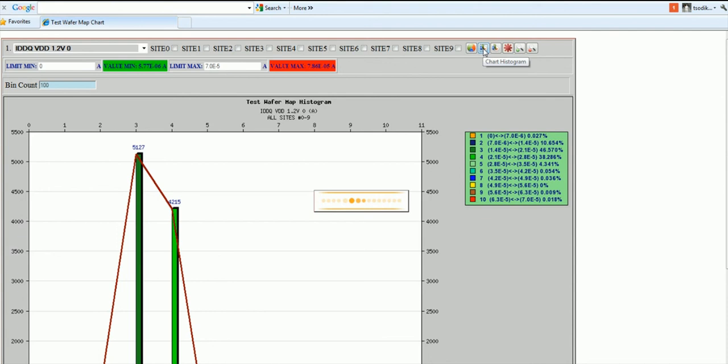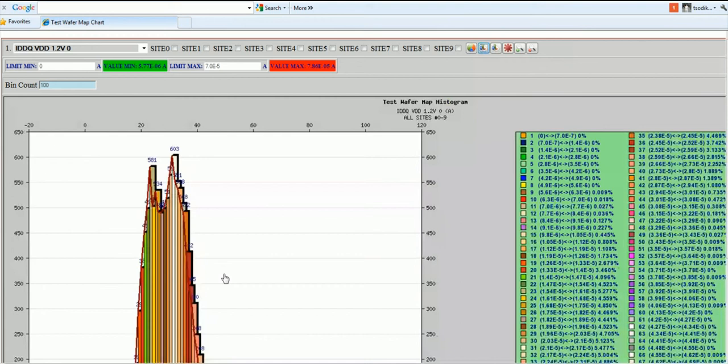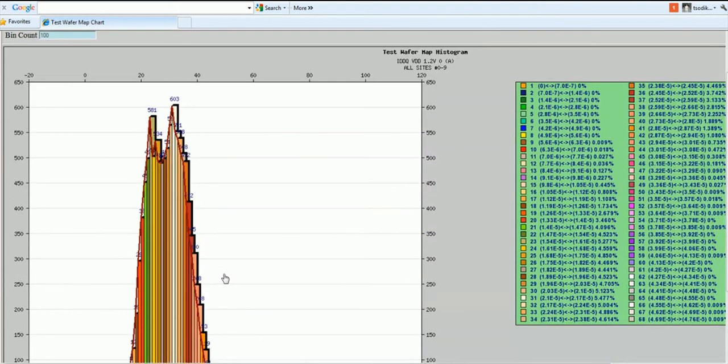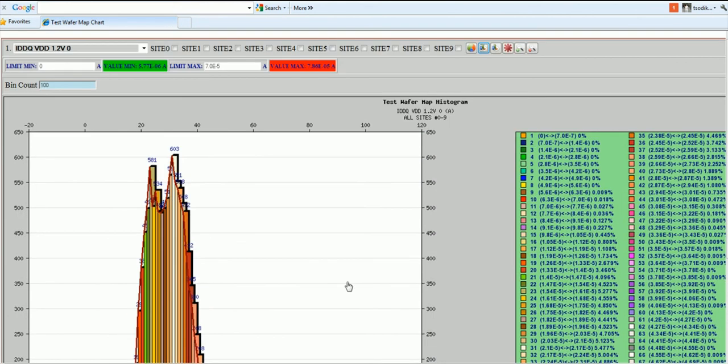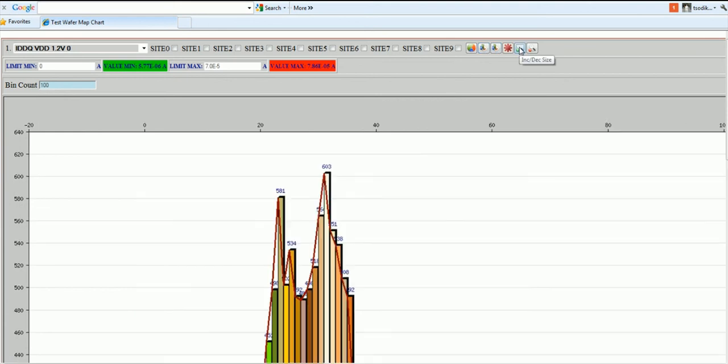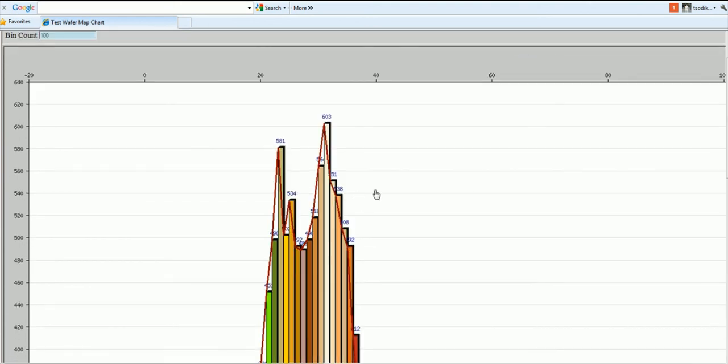Let's increase the number of bins to 100 and see how the results show in the 100-bin format. Right now this is the histogram with 100 bins. Let's see if there's a little shift to the right.